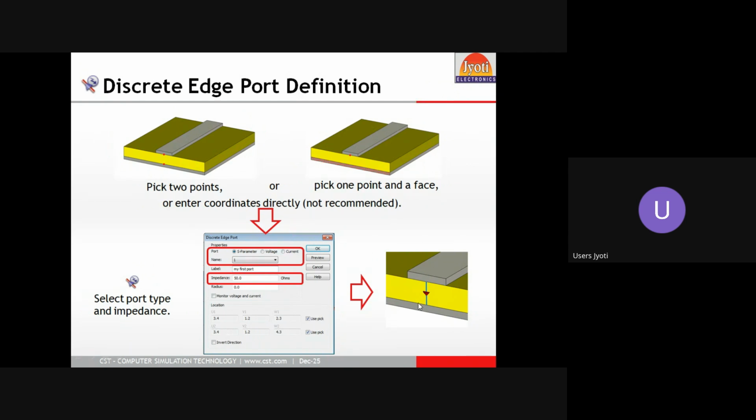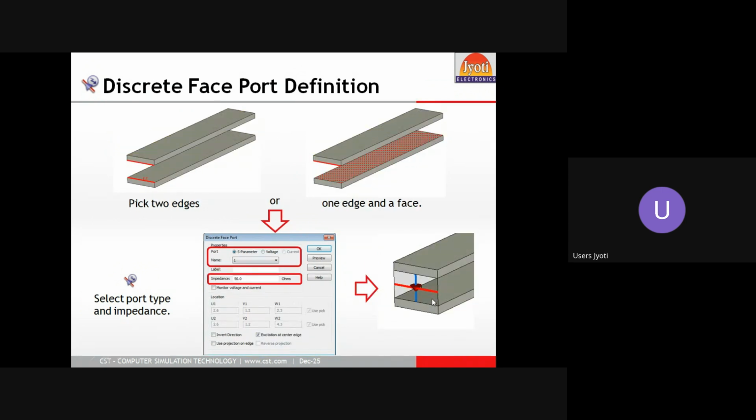A single line looks like this. This is for the discrete port. The first end is positive and negative, or negative and positive, anything. That is a discrete port. In a waveguide port, you can also use the discrete port as the line.